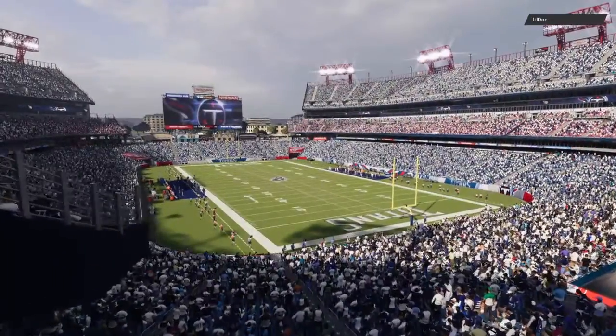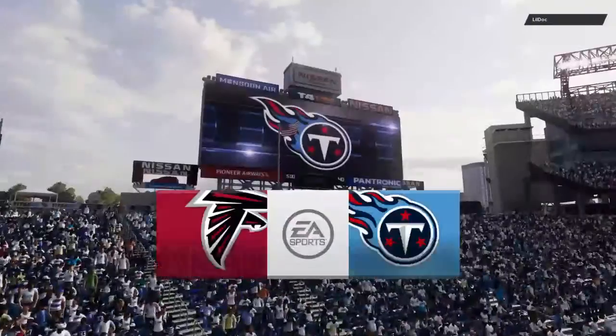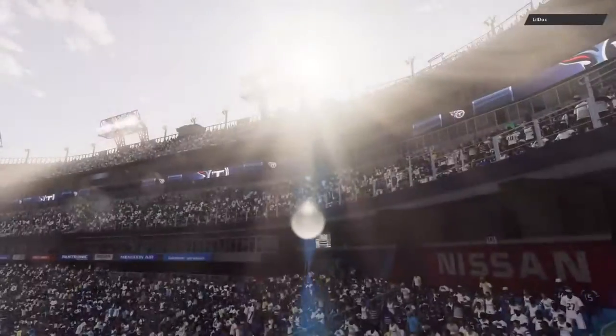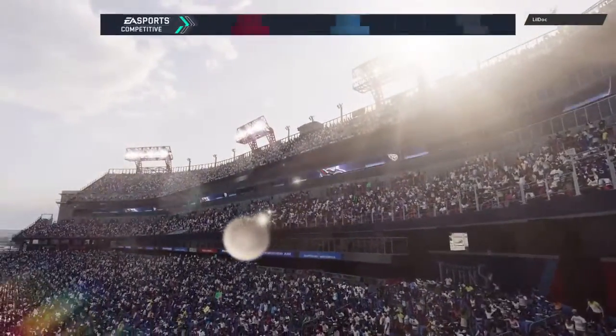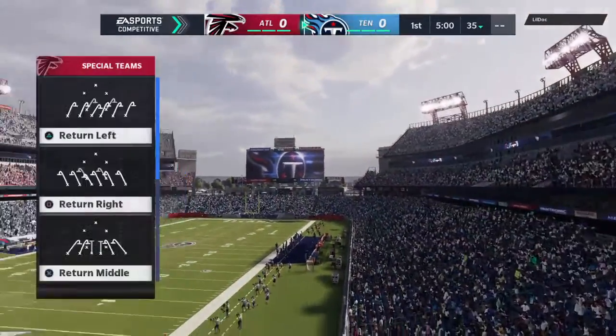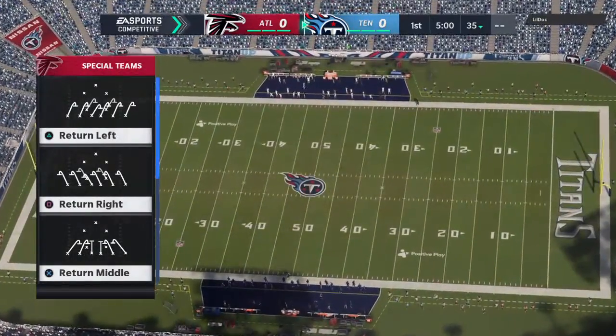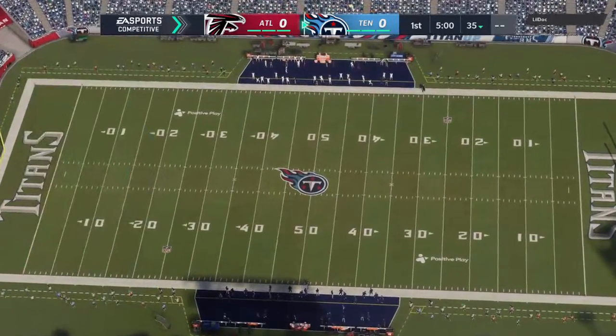The NFL on EA Sports is in the great state of Tennessee at Nissan Stadium here in Nashville. This crowd here fired up for football as a moment ago their Titans were introduced. This should be a good one as the Titans get set to match up with the Atlanta Falcons.